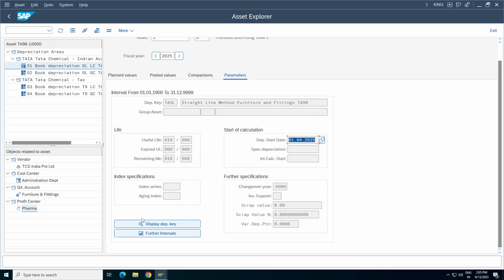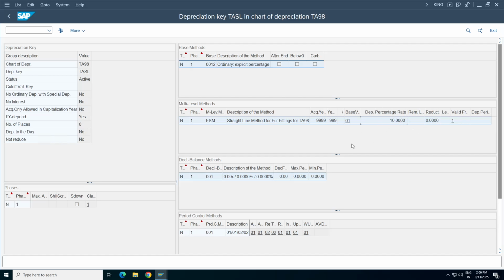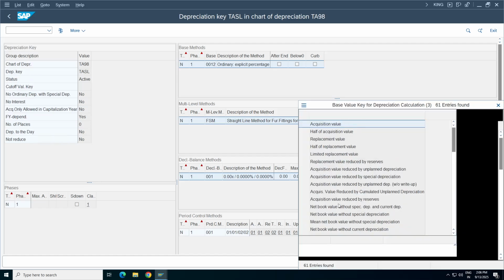Display depreciation key, it will show you all the parameters here: your base method, explicit percentage method, and straight line, then your multi-level method, your declining balance method, and your period control method. Basically what I am trying to show is 10% here. Many methods are there, hundreds of methods are there.